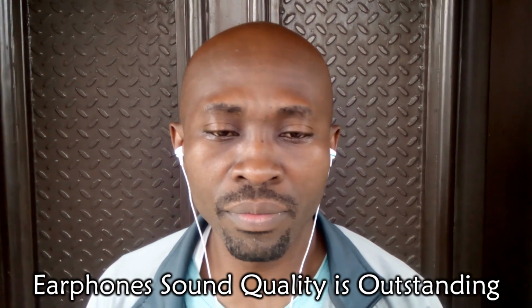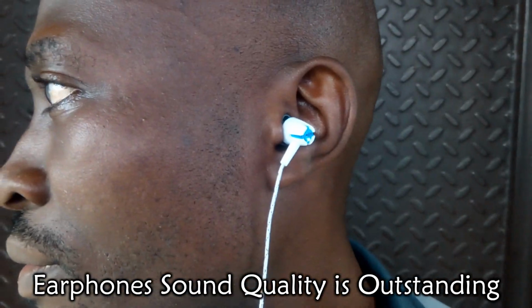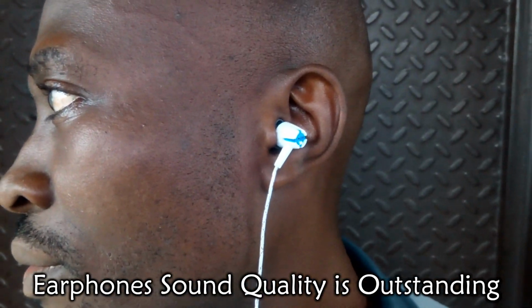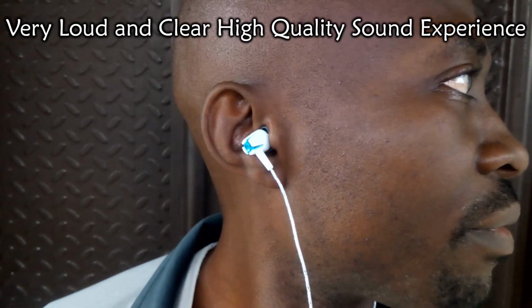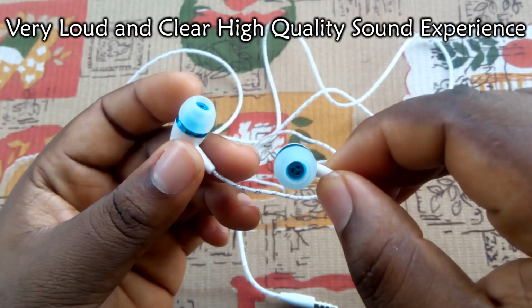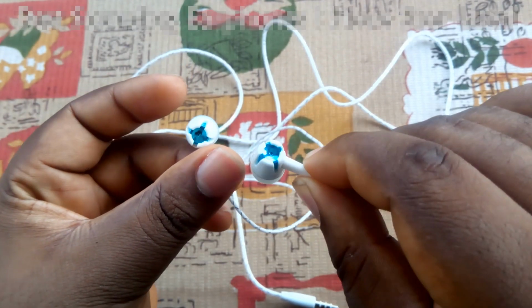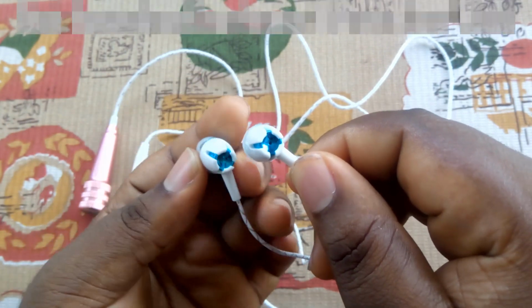I also want to mention that the sound quality from the earphone is really outstanding. The bass level is quite deep. The low and high pitch separation is good enough that you are able to hear both the voices and the instruments clearly, even at the loudest volume, which is loud enough to burst your eardrums. This is the best sounding earphone I've ever used in a feature phone or even in a smartphone.